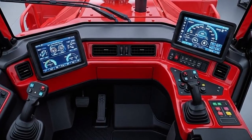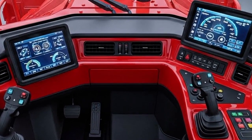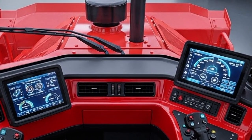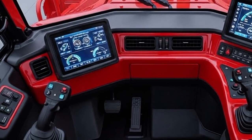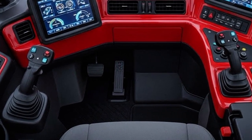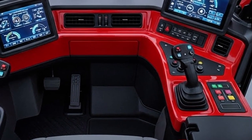In front of you is a fully digital dashboard with a customizable display, so you can monitor blade load, traction control, fuel efficiency, slope grade, and more in real time. The joystick controls are smoother and more responsive, offering precision without fatigue. Caterpillar's updated Vision 360 camera system wraps the machine in a full-time 360-degree view that appears directly on the central touch screen, giving operators unmatched awareness of their surroundings.